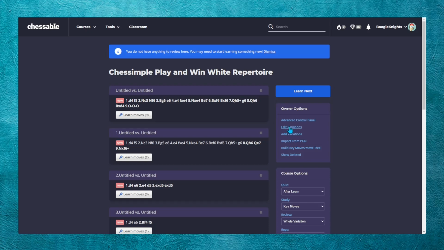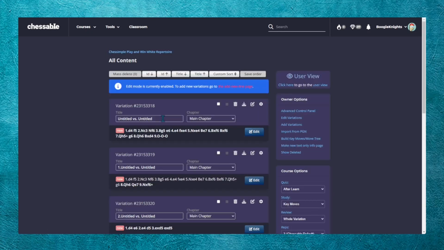But what we would do is we hit edit variations here, and we could name this, like main line 1. Well, this is actually, I see this is the Dutch Raphael.